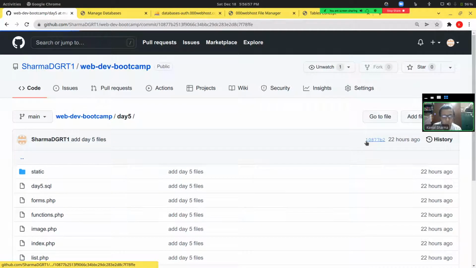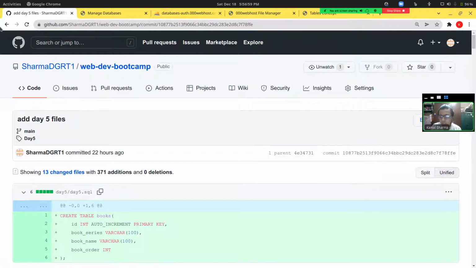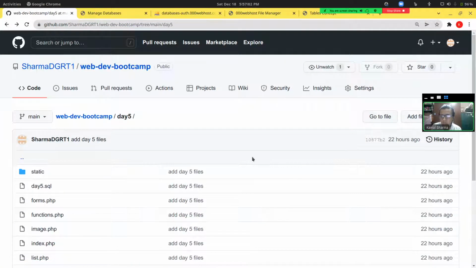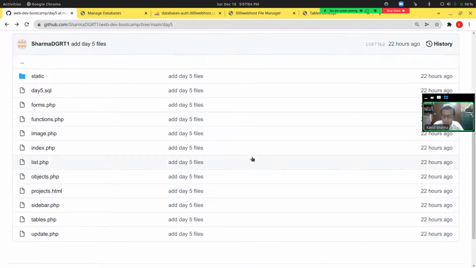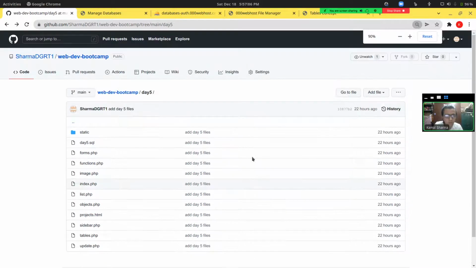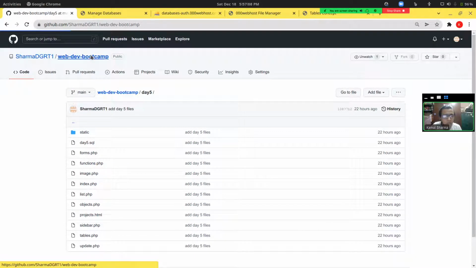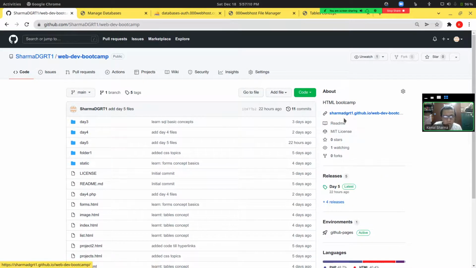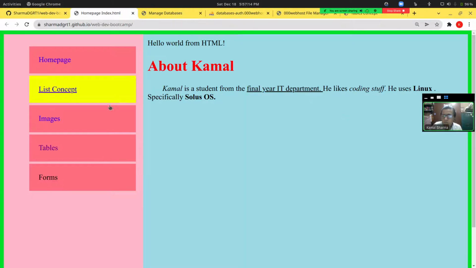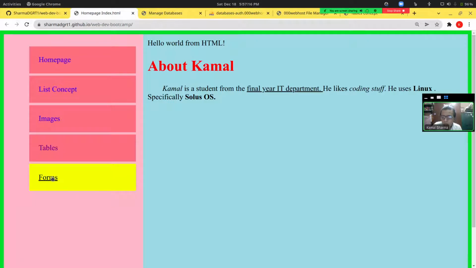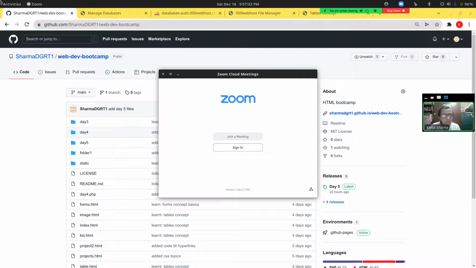This is not deployed. Why? It doesn't work. So that's why we are hosting in 000webhost.